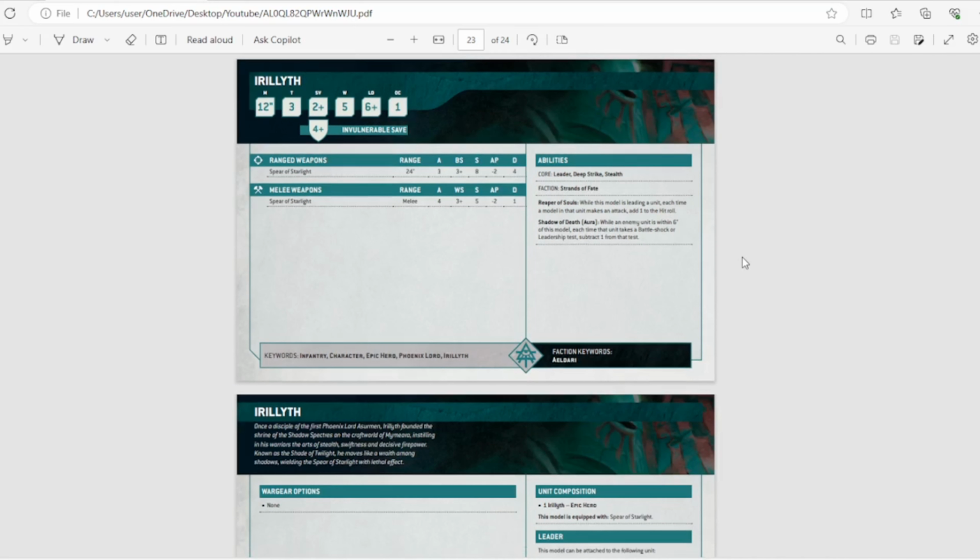Being able to force Battle-shock or leadership tests at a -1 within 6 inches is one of the worst abilities I've ever seen. Even the Hemlock Wraithfighter, which is not a good model, and still has that same ability, has a longer range, has 9 inches. Shadow of Death is just not really going to do much.